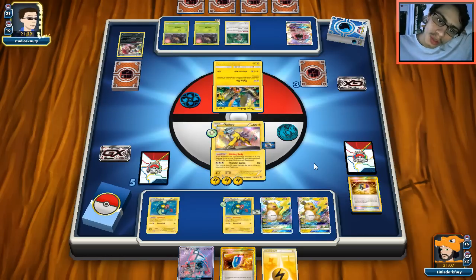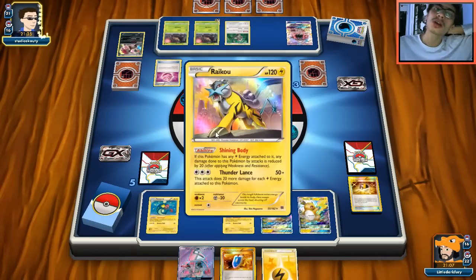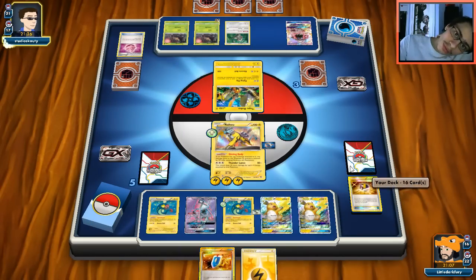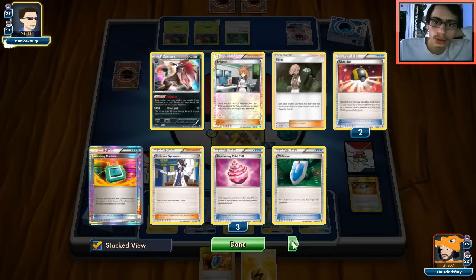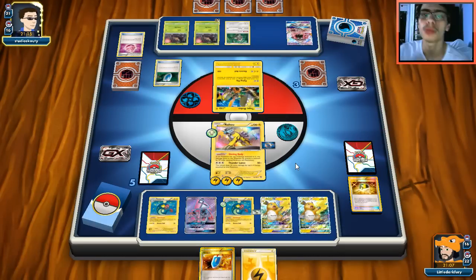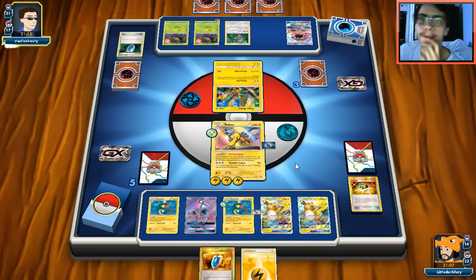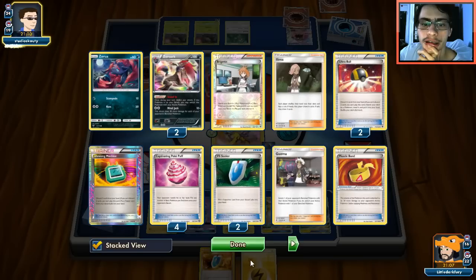Let's see my opponent gets going. Do we have a Guzma in the discard? We do. Okay, so he's gonna Poke Puff me. It's fine though. If he puts a Zorua down, I'll just Guzma it out. So we're gonna see a Sycamore here. Getting rid of another Zoroark, which is good.